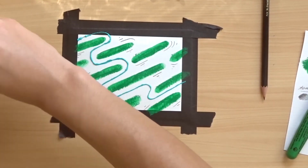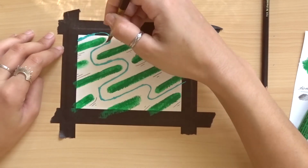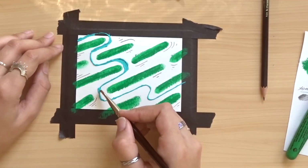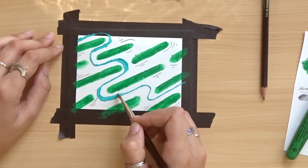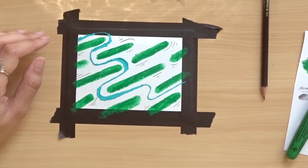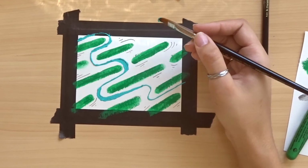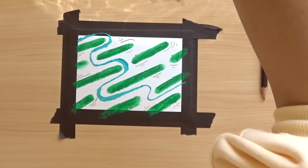I wonder what would happen if I kind of like smooth this out too. Okay, well, it's not very smooth. This paint is really opaque though, which is kind of cool. What is it? Is it acrylic? Yeah. Yeah, I don't know, guys. This is weird.